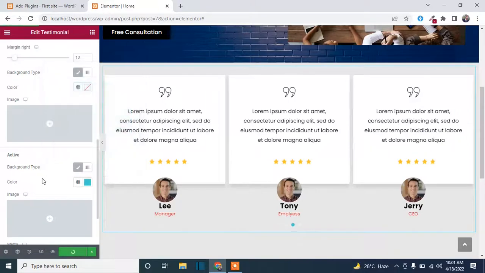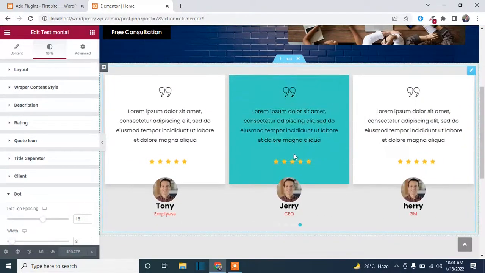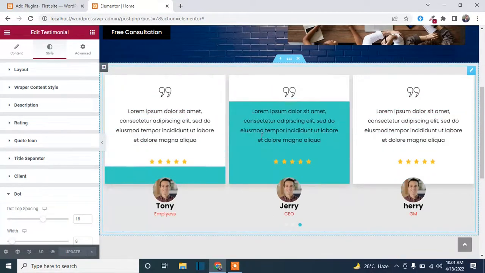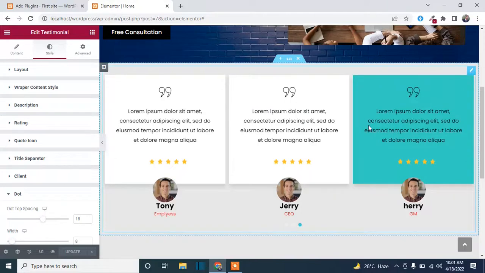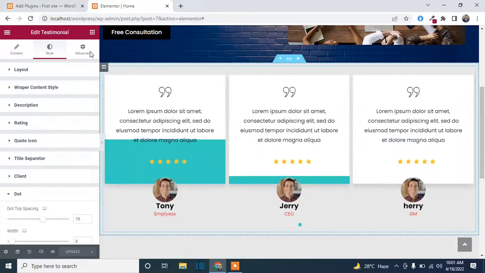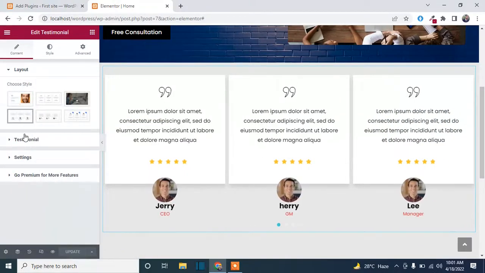So this is the testimonial slider which is available in the free version of Elements Kit, and you don't have to pay for pro versions for just sliders. You can use this slider for different sections like services or any other slider which has some columns. This slider is also super responsive. I will show you on different devices.